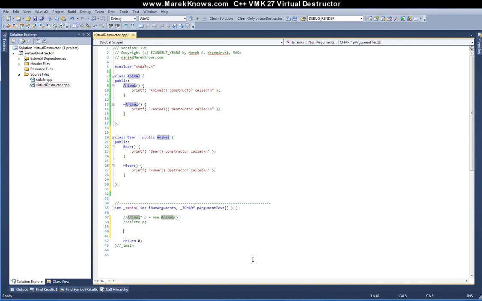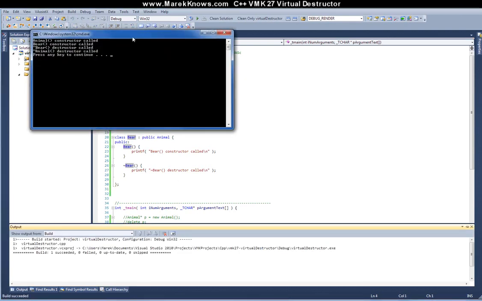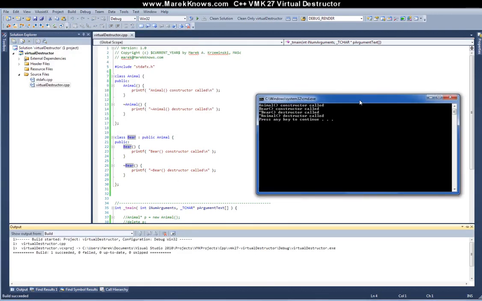Down below, we're going to use bear. So we're going to create a bear pointer for a new bear, and immediately we're going to delete the pointer for the bear this time. Let me run this, and again, we appear to be getting what we are expecting.